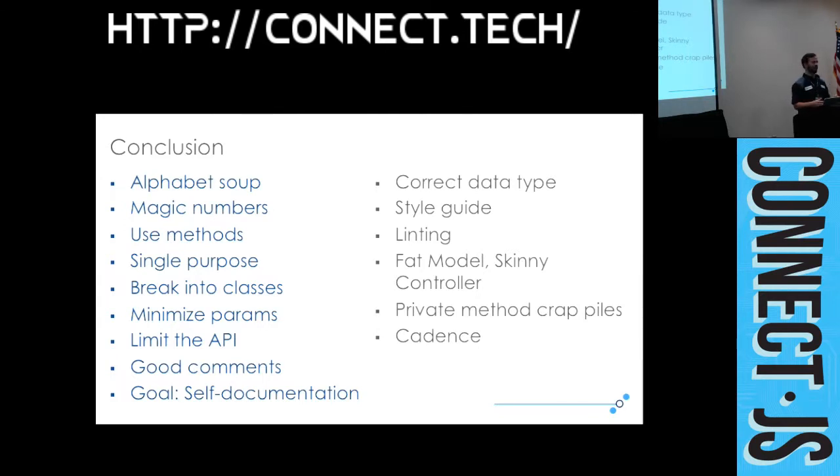But we both have this one closet that we just, I think it's human nature or it's just us. If you open it up, it's a classic cartoon of all these boxes and crap falling on top of you. And I think it's kind of human nature. We want things to be organized. But at some point, we're just like, screw it, just shove it under the bed or put it in this closet. And my suggestion is when you run into this, put that crap inside of private methods.